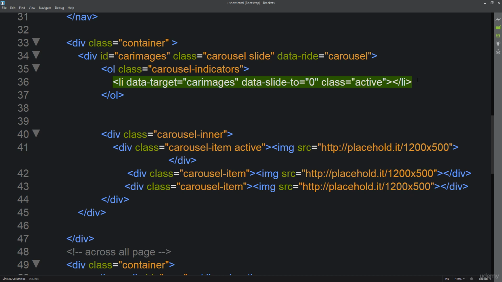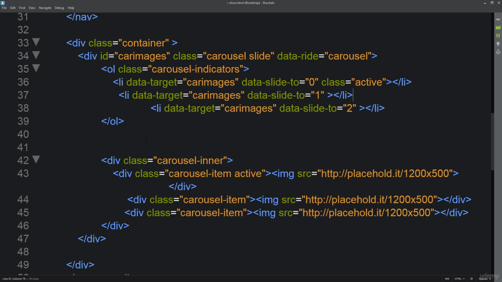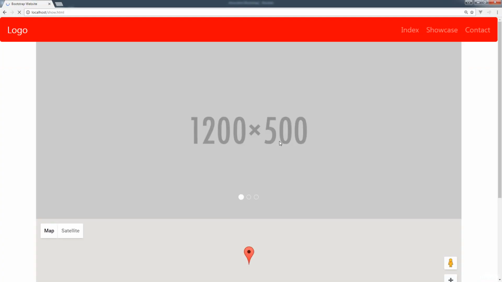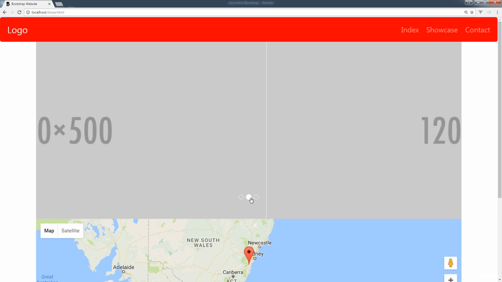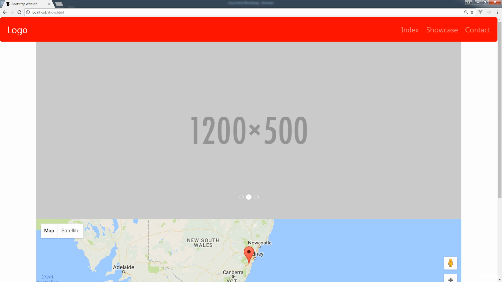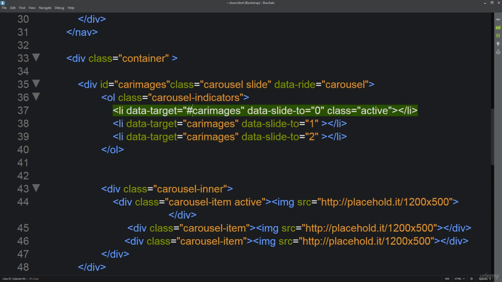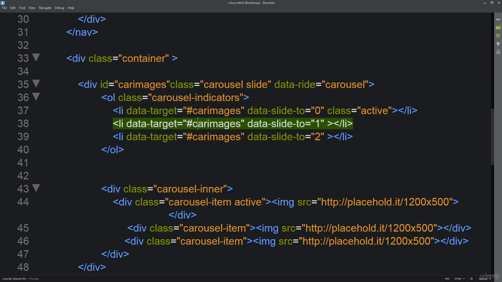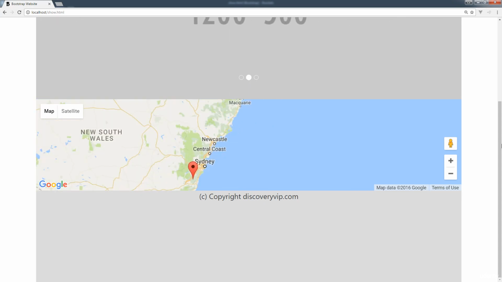Close that off, and it's going to actually build up all of these list items itself, so we don't have to worry about that. Remove that active class. Also update the slide to 1, slide to 2. Let's go back out here, and now we see that we've got the ability to have these indicators here where we're located. Also make sure that we indicate that these are going to the IDs, the data targets. So let's try this out, refresh it, check it out, and now we've got our carousel working.